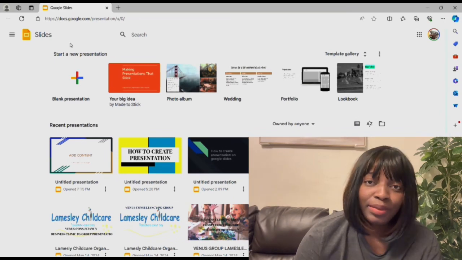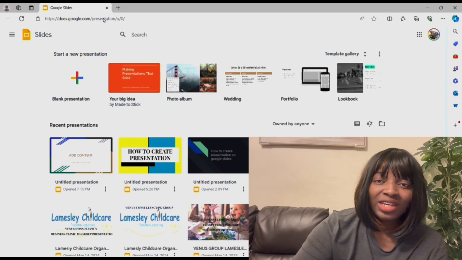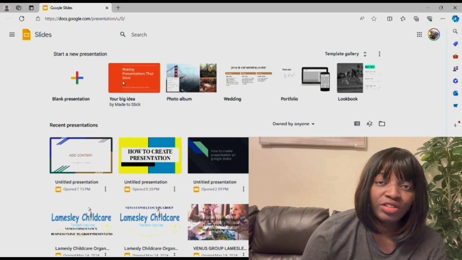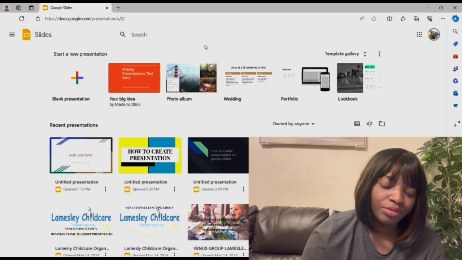First of all, you go on your computer. If you already have Google Slides on your desktop or laptop, just click on it. If you don't, just go to slides.google.com or open Google Drive and click on the new button, then select Google Slides. There are templates there already that you can use, or you can decide to create an entirely new one. But for the purpose of this video, we're going to start from a new one.